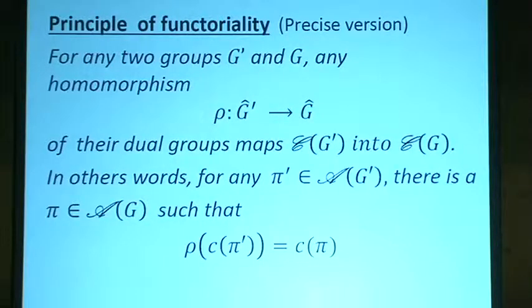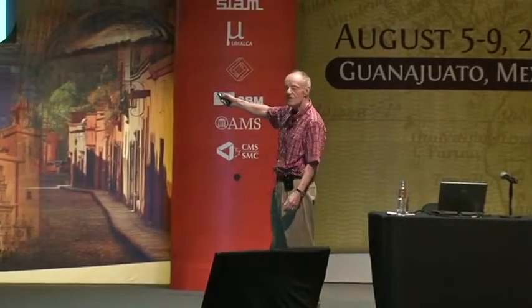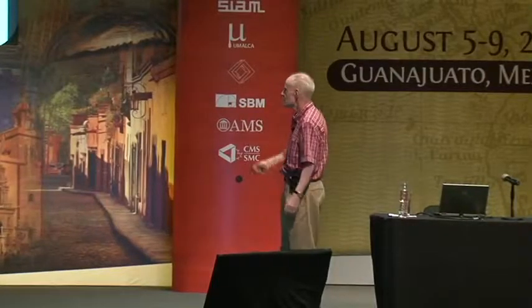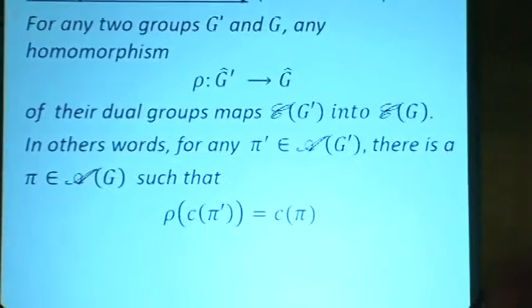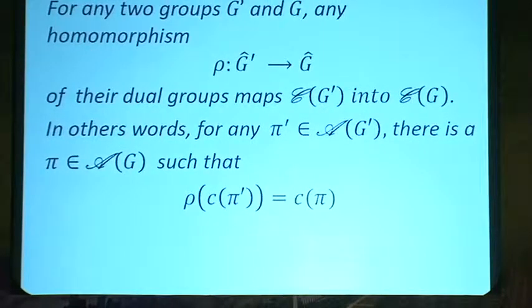Very, very simple if you think about it. A very simple relationship between very concrete data. But what's remarkable is its depth. Maybe I just mention that if G prime is SL2 or GL2, and G itself is GLN, roughly speaking, there's one representation for every dimension, gotten by the action of SL2 or GL2 on the space of quadratic forms of dimension n minus 1. And so you're asking for that one n-dimensional representation of GL2, you're asking for a correspondence of automorphic representations. Even that apparently simple case is very far from known. If you knew it, it would imply a resolution of the famous conjecture of Ramanujan.